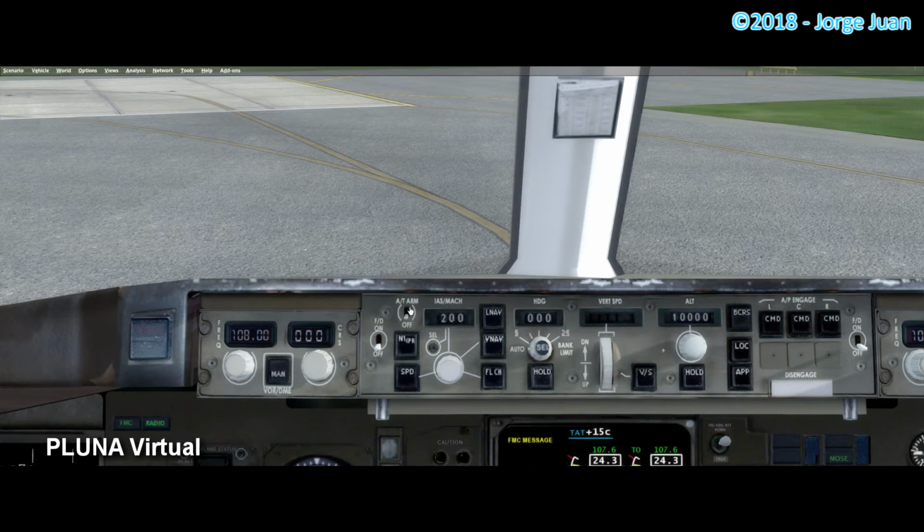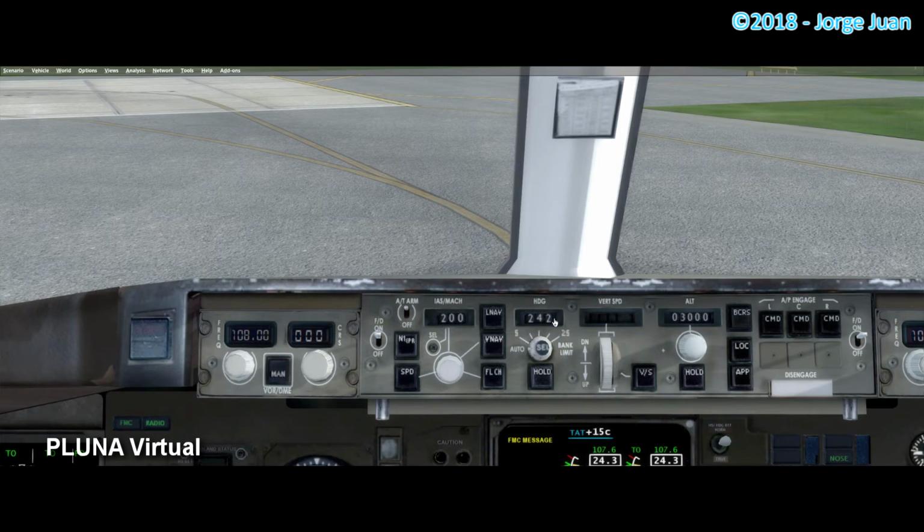So to configure these real quick, we need to turn on the autothrottle, turn on both flight directors. The flight's going to be done at 3,000 feet, so I'm going to set the altitude here at 3,000. And heading is going to be runway heading, which is 243. Excuse me, 243. And we'll leave the speed at 200. That's going to work for us. That's all we need with the MCP, the autopilot.